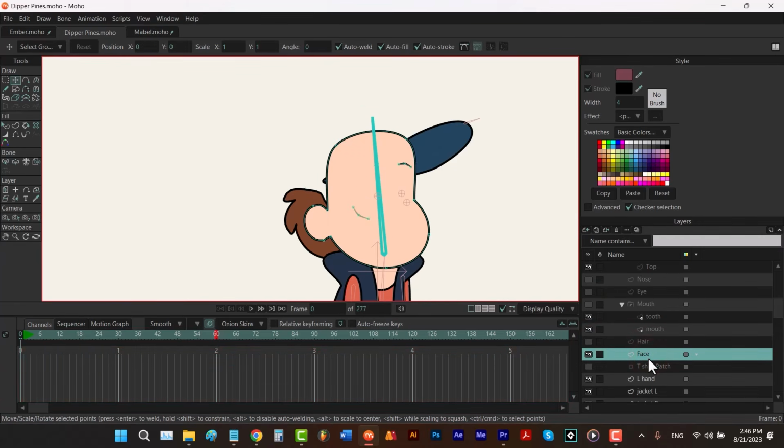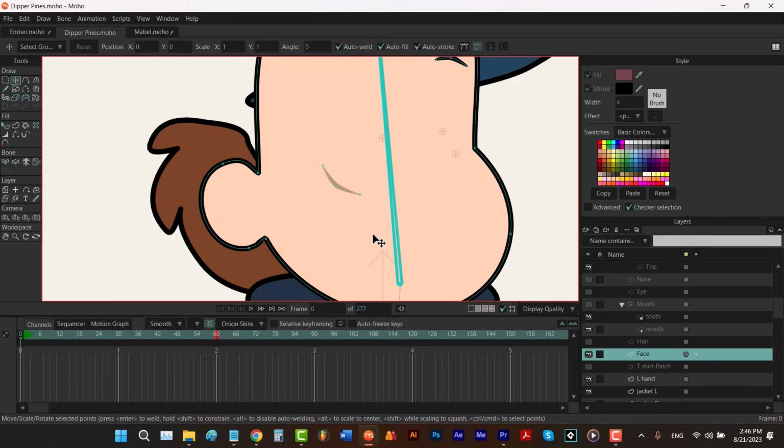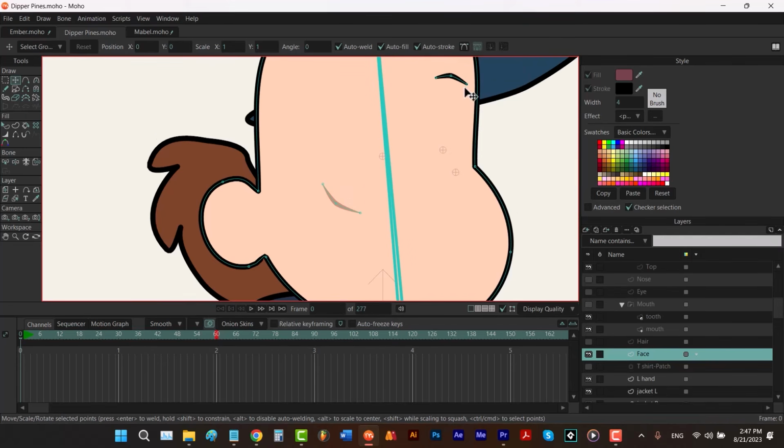Let me select it so you can see it better. It's actually shaped like this. I added a line like this, and using the line width tool, I changed the width of it to increase the width of this point and decrease the width of these 2 points. And we have another line here for the eyebrow. And again, I used the line width tool to change the width of this line.